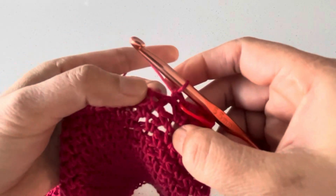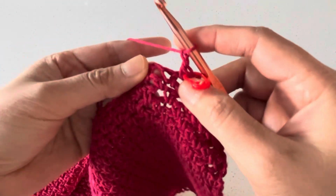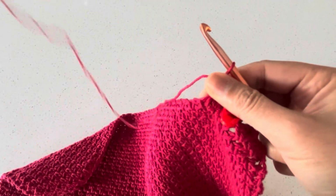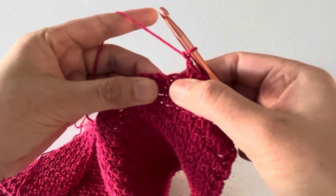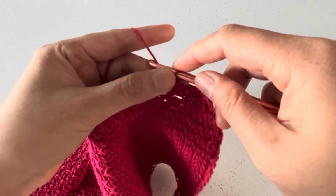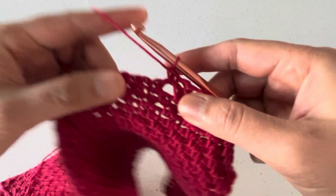Okay, so now we're back on track. That's a single crochet, so I'm gonna do chain 1, skip that, and again do a single crochet on a chain 1 space. So chaining 1, skipping a single crochet stitch, and then doing a single crochet on a chain 1 space. We're gonna do this till the end of the row. Now I'll meet you back.